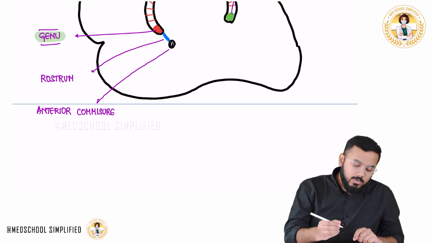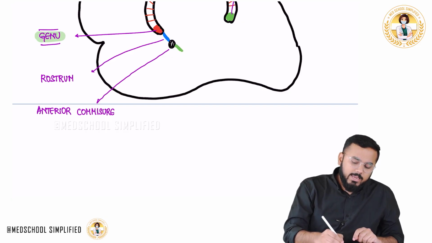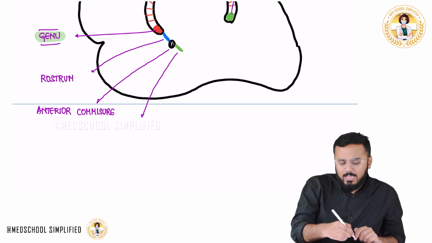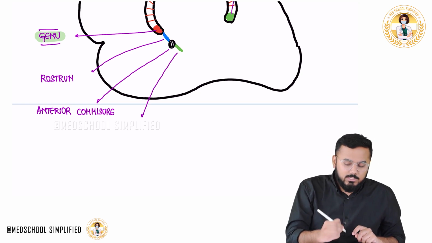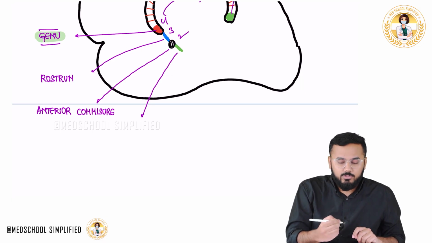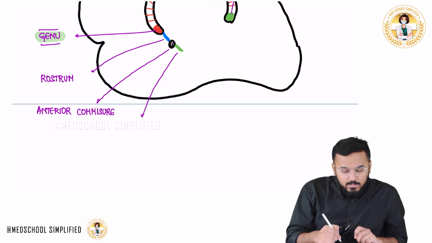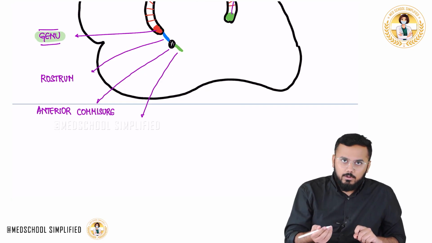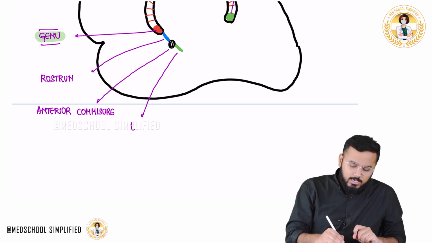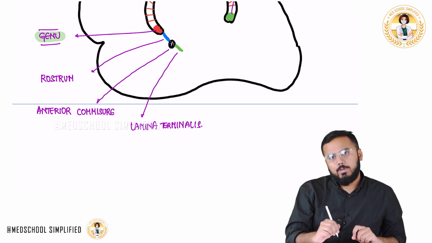Okay, and just below this anterior commissure, you have another important structure. Can I call this structure a terminal part, the last part? This is the last part, and this is the second part, third part, fourth part, and it goes in a clockwise fashion. Can I tell this green color stalk-like thing which I have drawn is the last part? Anything which is last, can I call it a terminal part? So the name given is lamina terminalis.